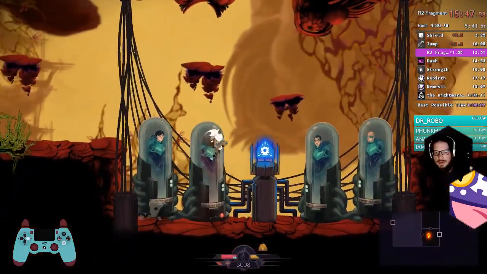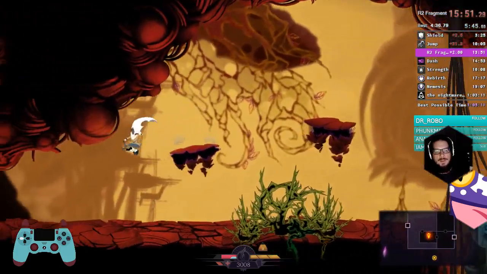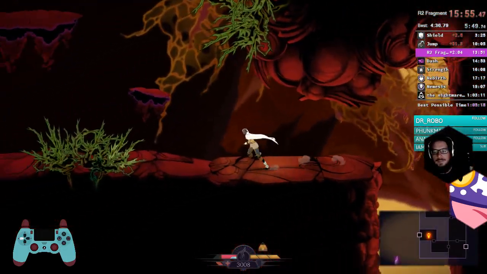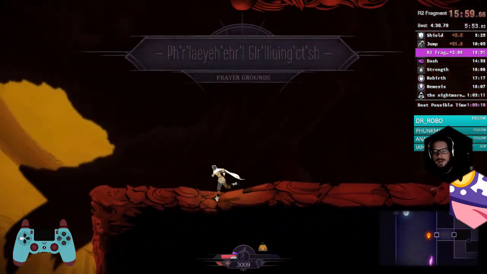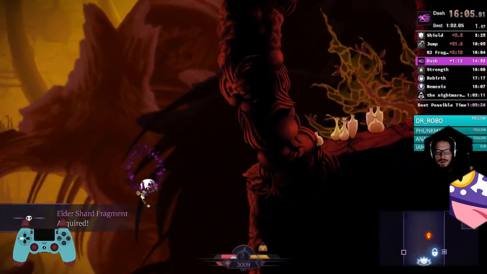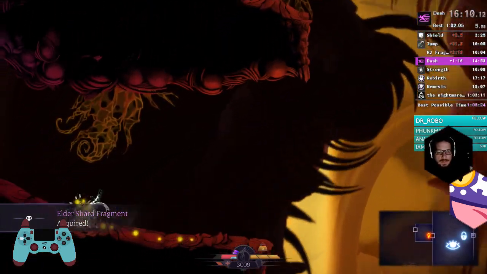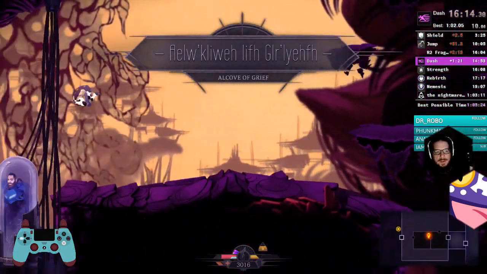Man, a lot of these are just out of the way. All That Glitters Is Revealed. That's a nice one, especially for this segment, because right now we're trying to get shards. Although we probably have enough shards for this part of the game. But every shard helps.